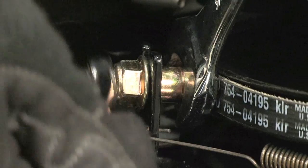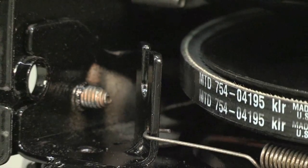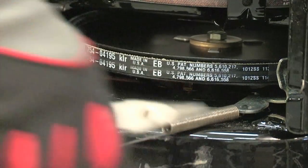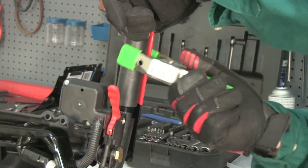Loosen and remove the shoulder screw, which acts as a belt keeper on the auger pulley. Unhook the auger brake bracket spring from the frame. Use a clamp to hold the drive lever to the handlebar.